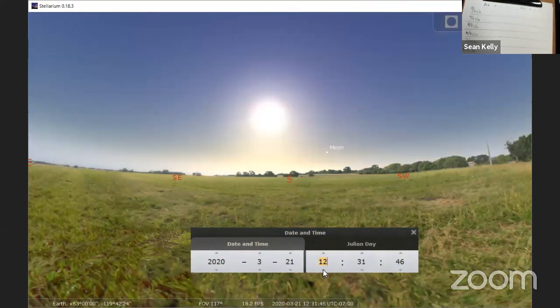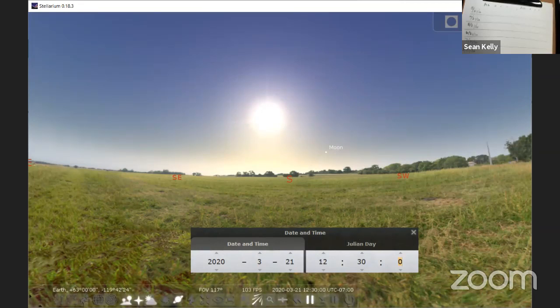Instead of 11:30, we want it to be 12:30, because we are in daylight savings time, so we are going to add 1 hour. Instead of 11:30, I'm adding 1 hour because it's one of those dates that is in daylight savings time. So even though my time is 11:30, for this particular one and for several more, I'm going to use 12:30 as the time.